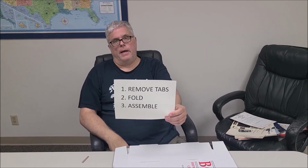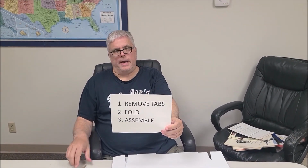There's basically three steps. We're going to tackle the first step, which is removing tabs. Then we're going to do a lot of folding of the pieces, and then we're going to assemble the whole thing. And I'm going to do this all on my own to demonstrate to you that you can do this too. It always helps to have a second person. I'll point out areas where that will be a good, helpful thing to have. But if you're alone, like I am right now, you can still put together totes, and we're going to show you how. So the first thing I'm going to show you is removing the tabs.